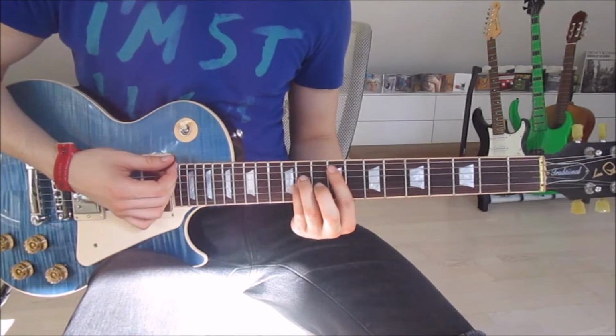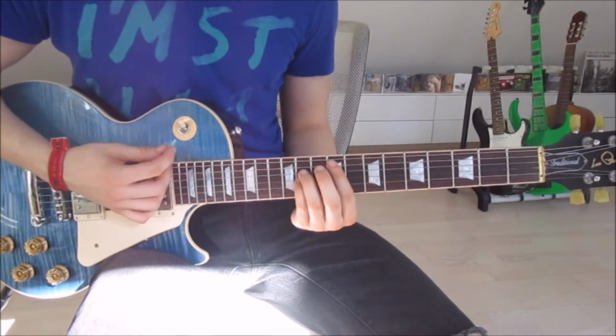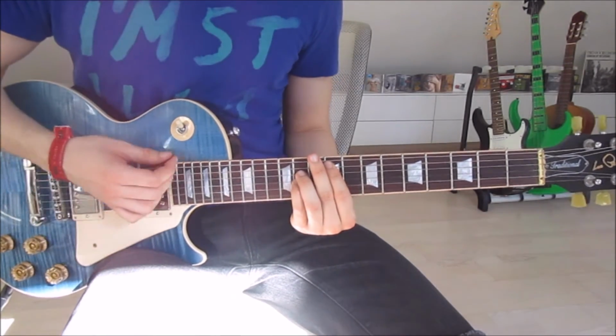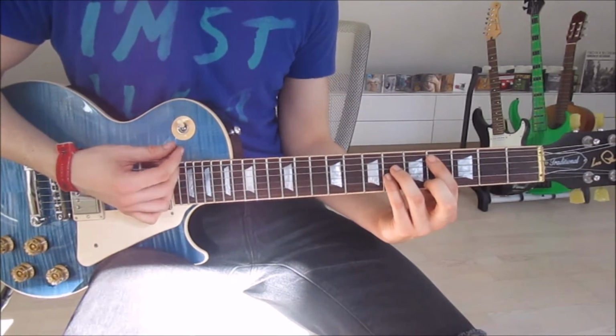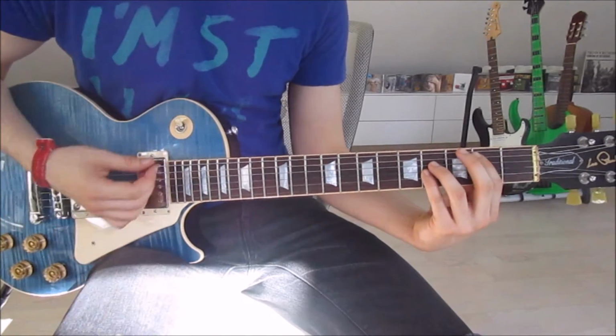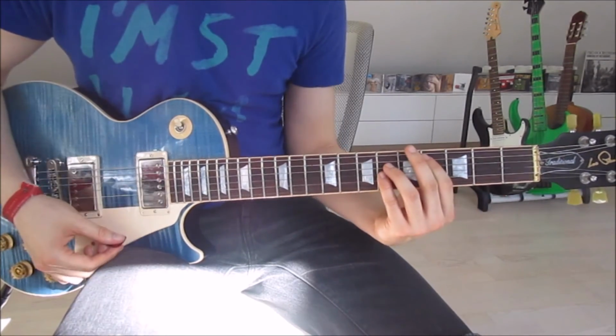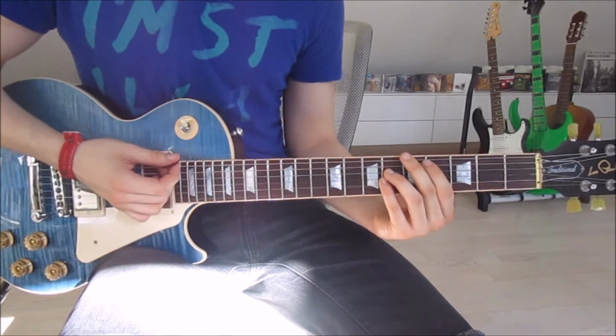F#5, so the 9th and 11th on the 5th, 4th and 3rd string. We already know that one as well. And then we go back onto the C#5, so onto the 4th and 6th on the 5th, 4th and 3rd string. That's what we do in the pre-chorus.